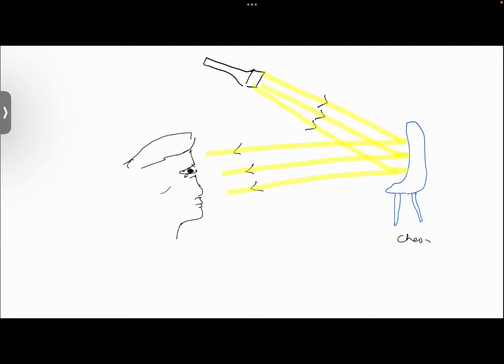Okay? Yes, Abu. Sir, what happens if you keep a mirror in one place, then you put a mirror in another place, and then you reflect the light on the mirror, and then you turn the mirror to another mirror, and then again that mirror you turn to another mirror. That is the case of multiple reflections.